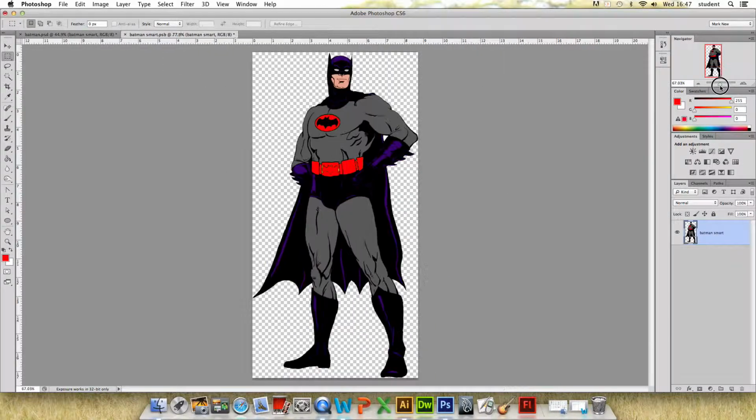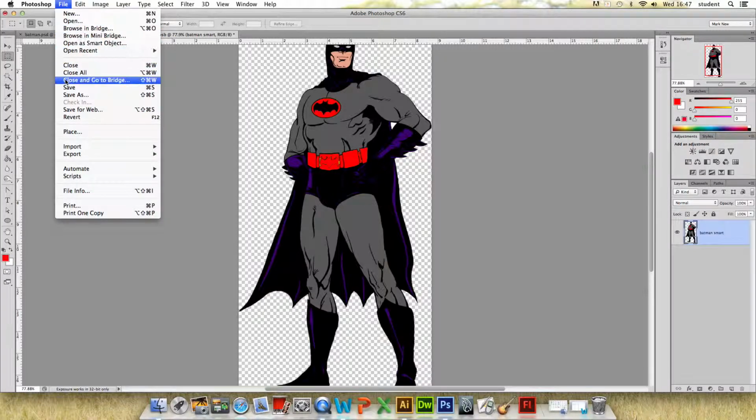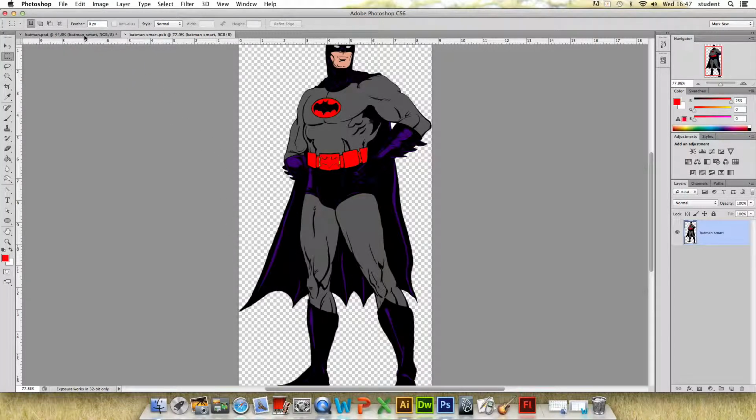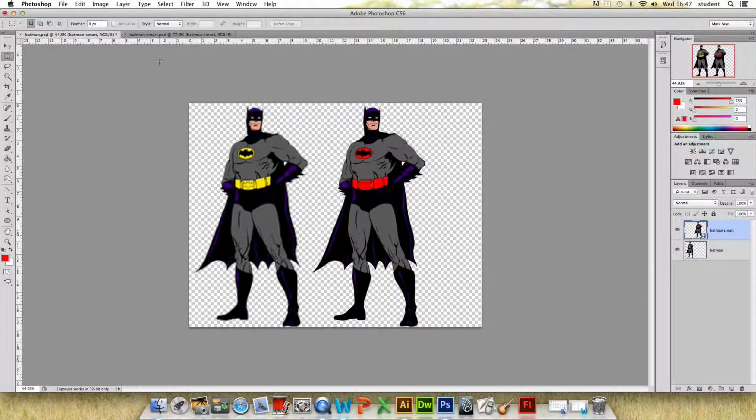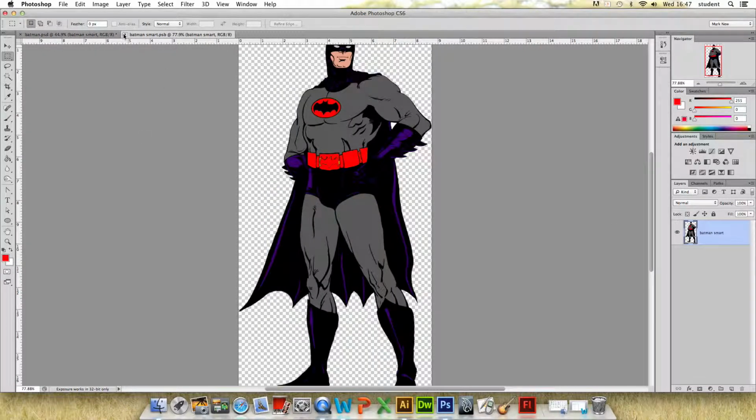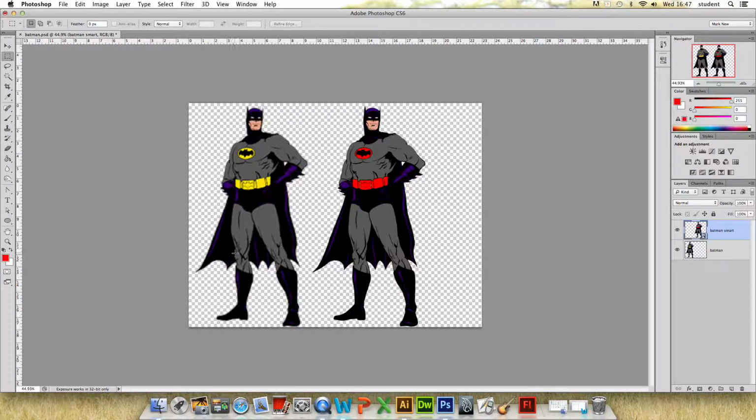Okay, so I've made some changes there, so if I just go to File, Save, jump back to my PSD file, you'll notice that it's now updated within that smart object, even when this is closed. Okay, so that's how smart objects kind of operate. They're handy to apply to an image. What it does do is it protects an image.